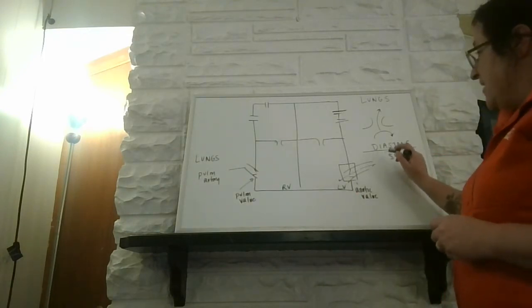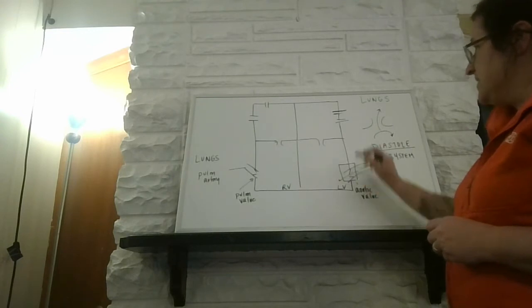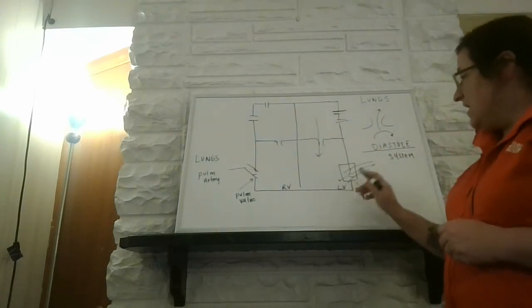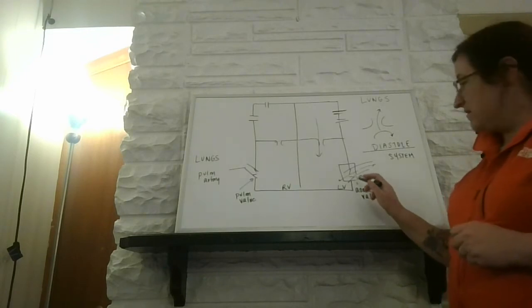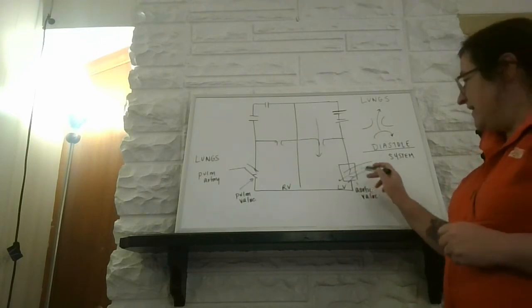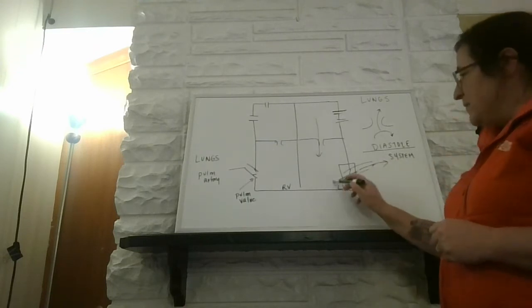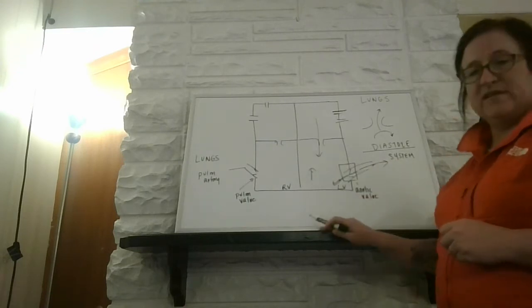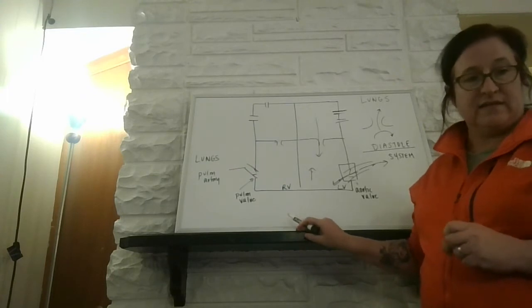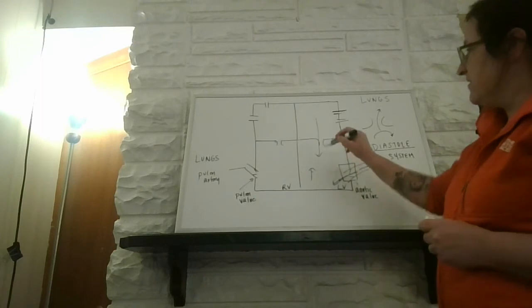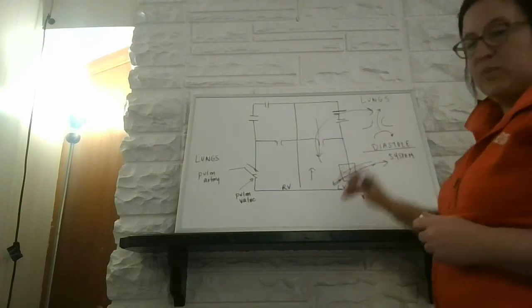In that time period when this is supposed to be closed is when there's supposed to be passive filling of the left ventricle. If the aortic valve doesn't close all the way, then some of the blood that was supposed to go forward will end up going backwards, and you'll end up with increased pressure, increased fluid inside the left ventricle, which will also eventually lead to heart failure and a backflow of blood into the lungs.